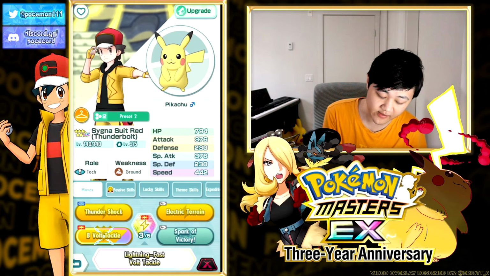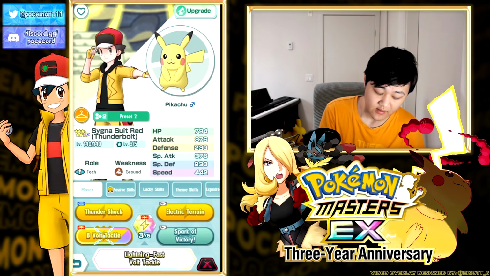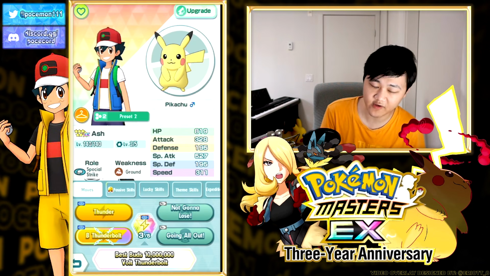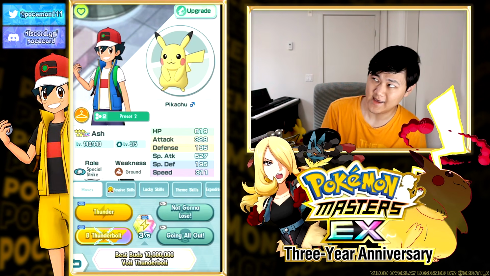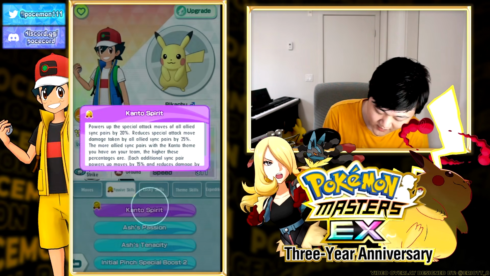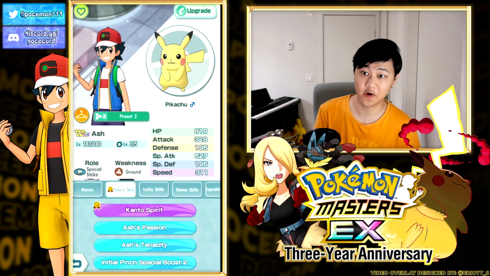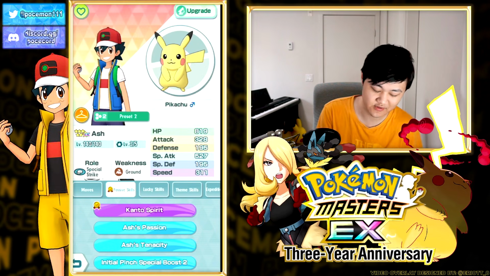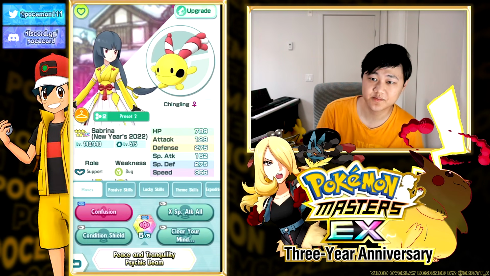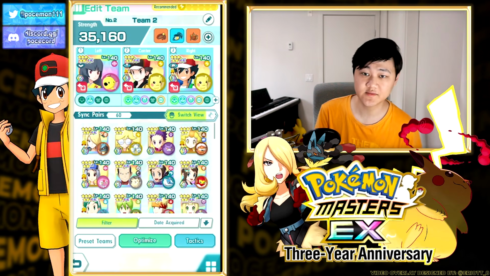So in this case, you cap it out at 30%. His physical moves get buffed by 30%, and his special moves get buffed by 80%, right? I'm just doing mental math over here. Yeah, 50% plus 30%, 80%, which is huge, right? So that's really nice. And then she gets a bunch of damage reduction here as well, as the tank.